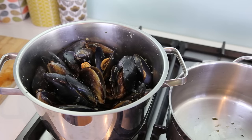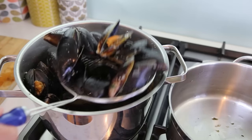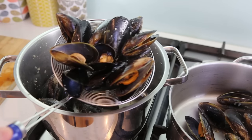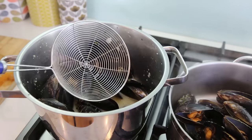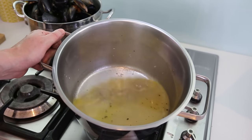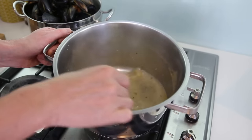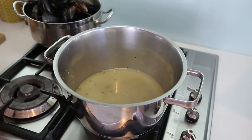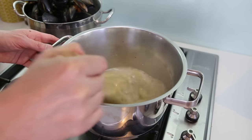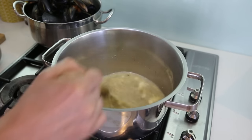Five or six minutes are done and our mussels are ready. Immediately scoop them out and put them in another container — as you can see, there's plenty of juice at the bottom. You now have about a minute to finish the sauce. You can serve it as is without cream, but because the color is a bit grayish — which is normal from the sea — I like to add a spoonful of double cream to make it more appetizing and give it a nice creamy taste. Stir, warm it up for one minute, then pour it over the mussels and serve.